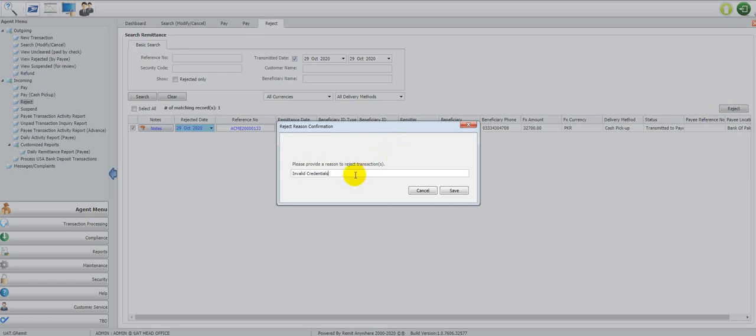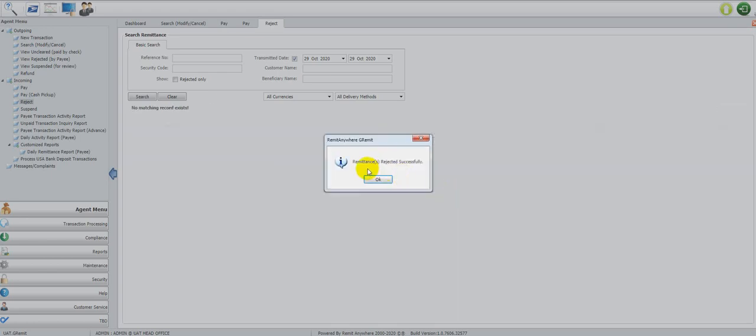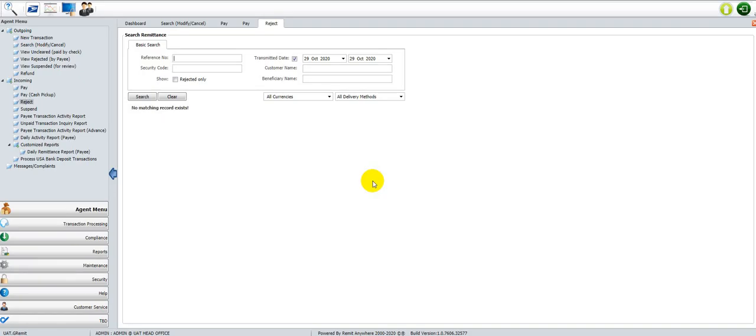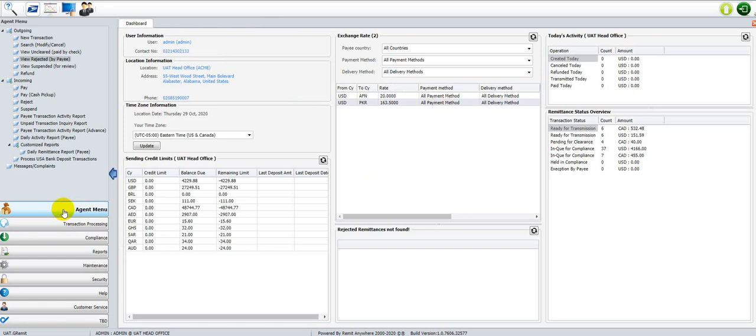You can enter invalid credentials, or we can enter customer didn't want to send to the same beneficiary. Save. Remittance rejected successfully.